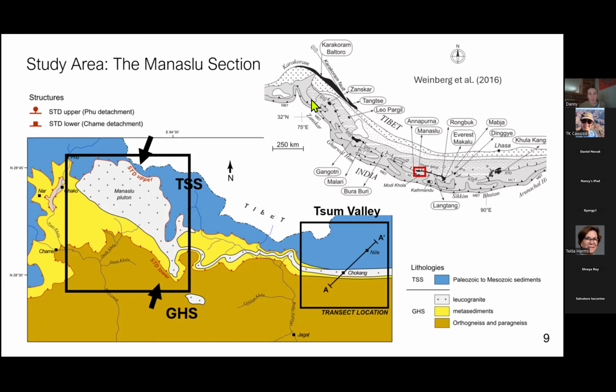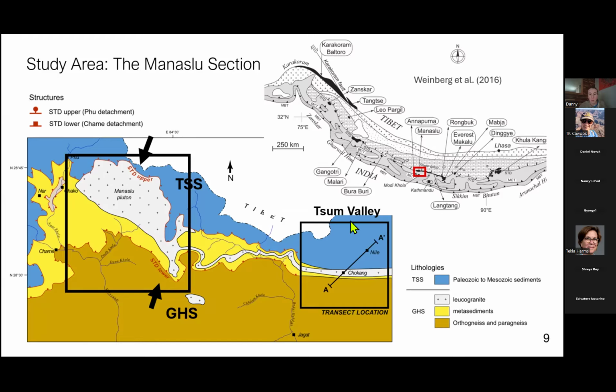And the Manaslu section is actually one of the type localities for trying to understand this plutonism and partial melting in the Greater Himalayan sequence that led to it. So we can see that here, from the Manaslu Pluton, there is this thin sheet that extends towards the east into my field area. That's called the Chokeng Arm. And while it has been identified, it hasn't really been mapped back to the Manaslu Pluton, and its chemical and temporal relationship with the main Manaslu Pluton had also not been studied.